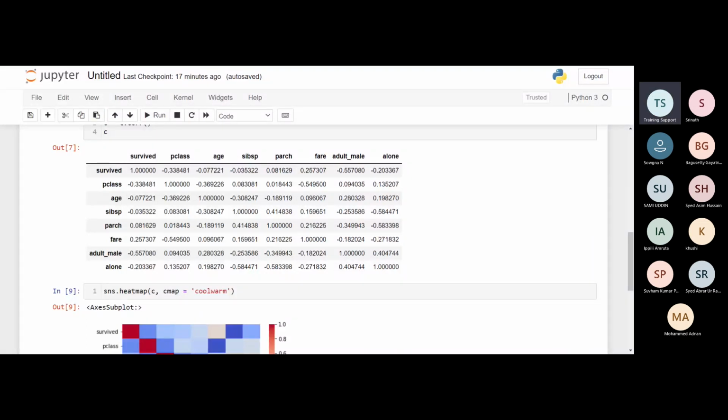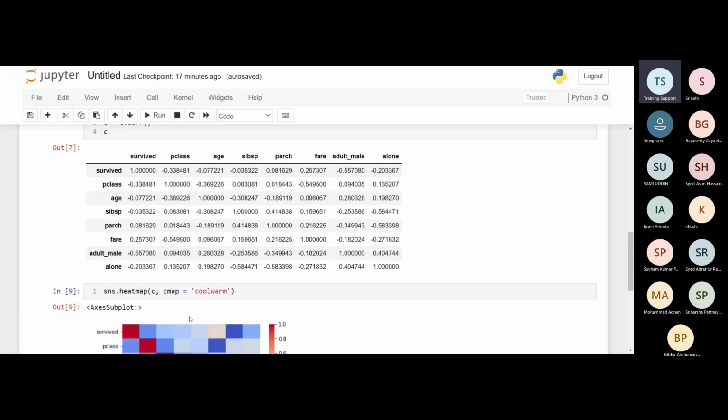That means you can say that higher the number, lower the survivability. Think about this: higher the number, lower is the survivability; higher the number, lower is the class.